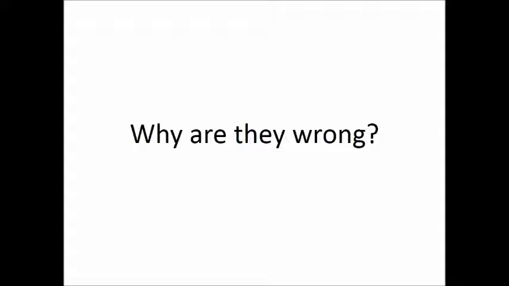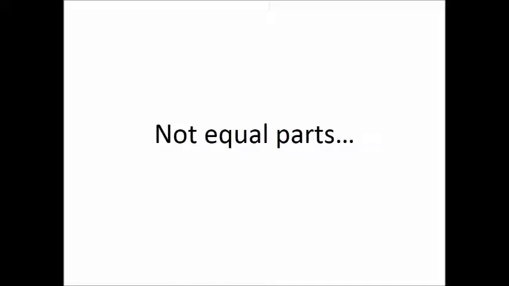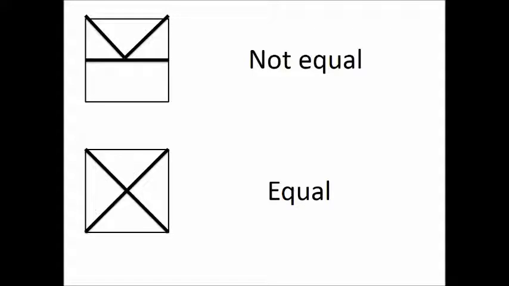Well, they're wrong because they're not equal parts. In a second, you're going to see equal parts come up. They are not equal parts, and this is where most people get sent back to their seat. They don't have to be drawn perfect. But that top one, they're not equal parts. That bottom one, if you were going to split it up with 4 people, everyone would get an equal size slice. On the top one, you're not getting an equal size slice. Someone's going to get half the pizza, and the other people get what's left. So the slices of your pizza, or the slices of your fraction, all have to be of equal size, so everyone gets a fair share of their pizza, candy bar, whatever you're breaking up.